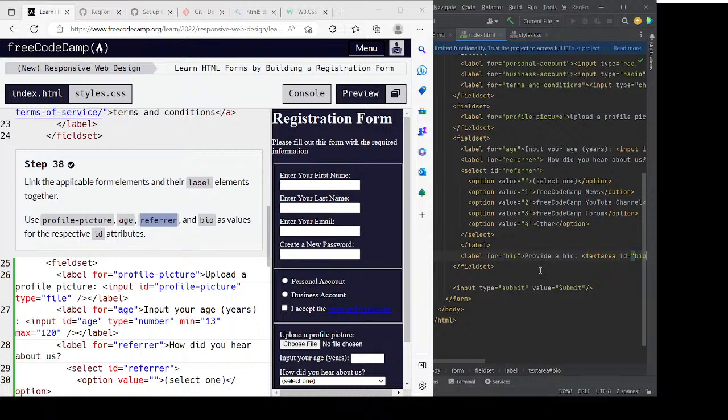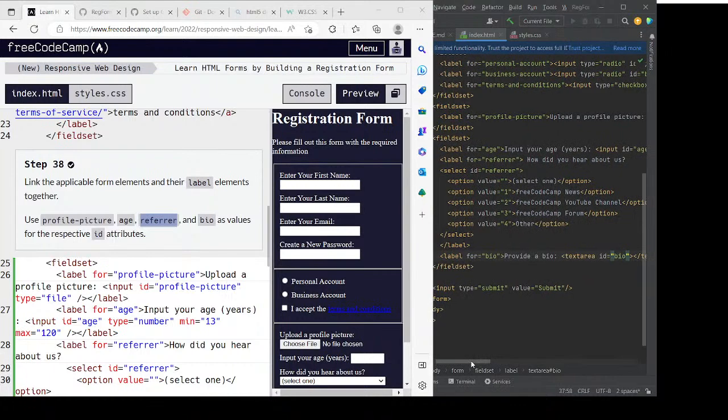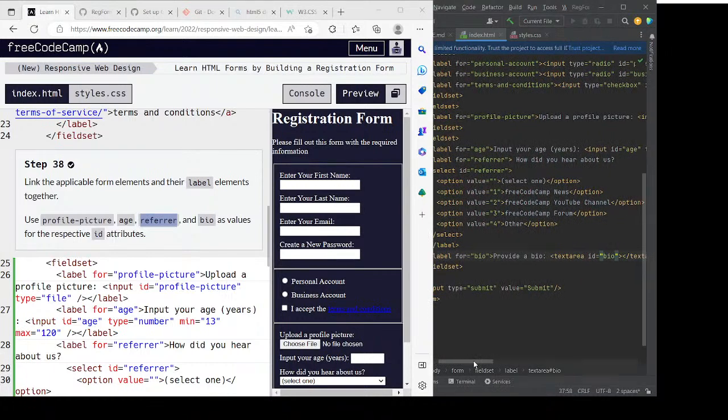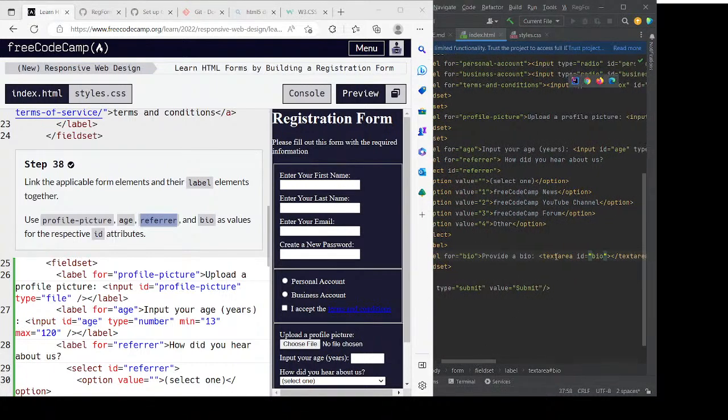So, what will basically happen here is it'll connect that input element with that label element.